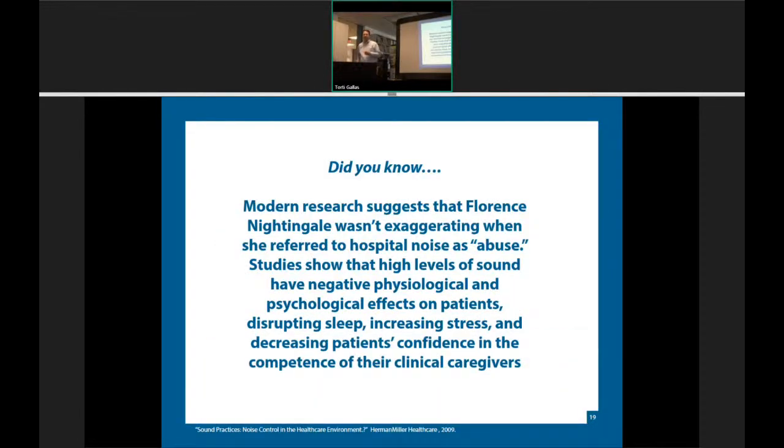The first performance attribute is acoustics. Back in the early 1900s, Florence Nightingale — the mother of modern nursing — would do study after study. Back then, when you were in a hospital recovery room, it was basically a big warehouse with beds — a loud environment. She would take a small group of patients and put them in a quiet environment. Every study came out to the same result: patients that were allowed to recover in a quiet environment recovered faster and didn't end up in the hospital with relapses as often.